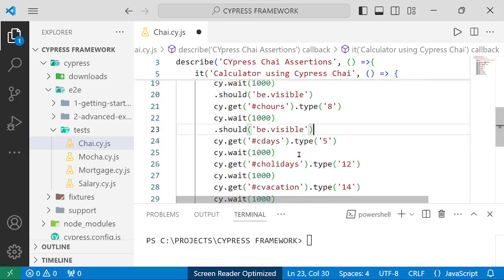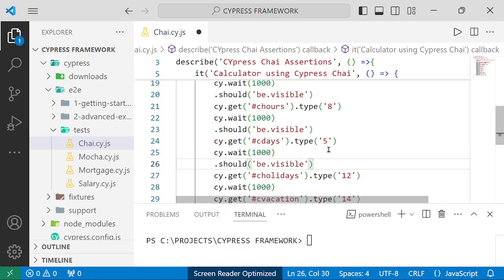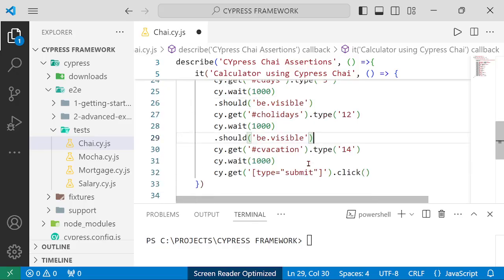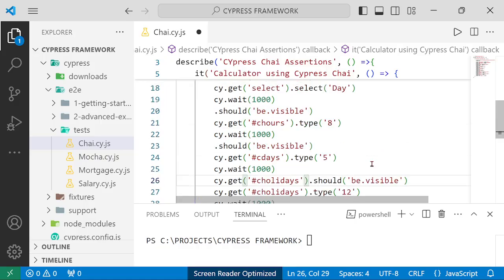Should be visible. Should be visible. Same and same for all vacations. Good. Now, good. Okay.